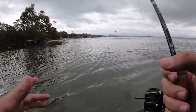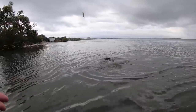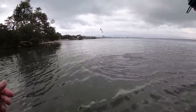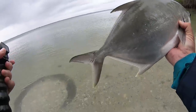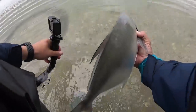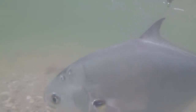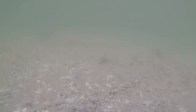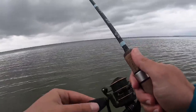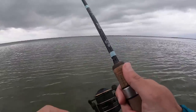I've been in a pompano groove lately - I've been trying to catch some and catching them here and there, but this dude is kind of a hog. He's not long but he is a tall son of a gun - permit-shaped, not necessarily pompano-shaped. He ain't no stinking permit though. That is a tank little pompano. He is so tall and very thick across the head. Pompano don't get humongous but they're just a cool fish, like a little micro-permit. One of the biggest differences is permits will get a big black dot right in the middle underneath their fin. They're biting - we're having to work for them, but they're biting. The whole operation is in slow motion and that's what's working.